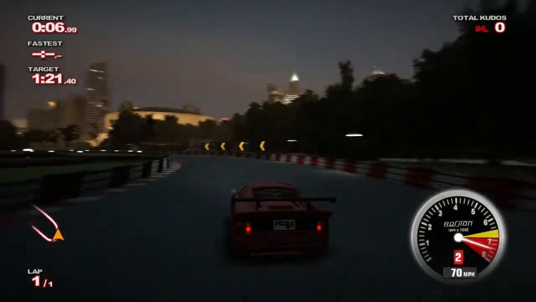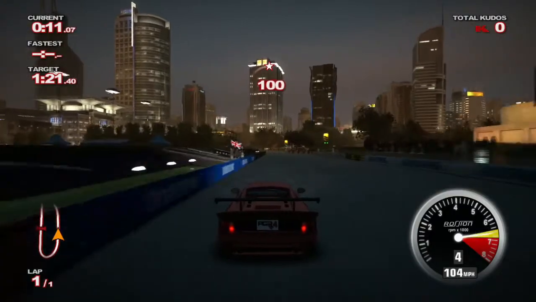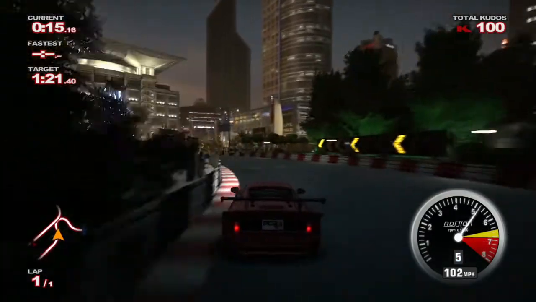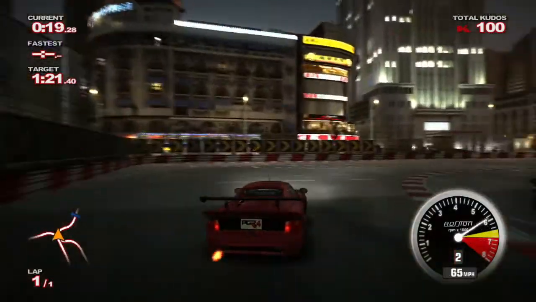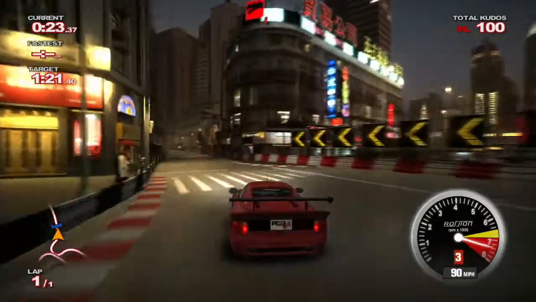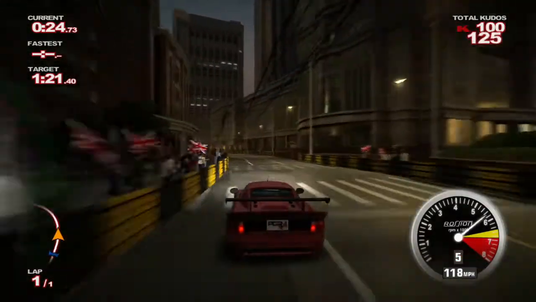Here we go, come on then. Oh, this has loads of grip. Wants to slide a little bit as well. Target is 121. Come on, we can do this.